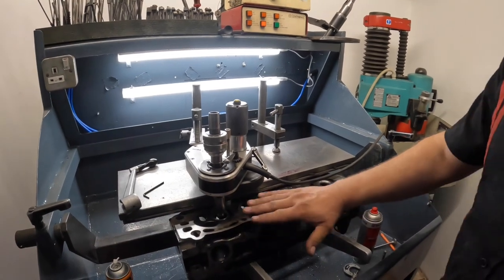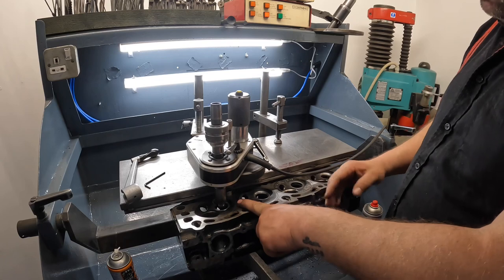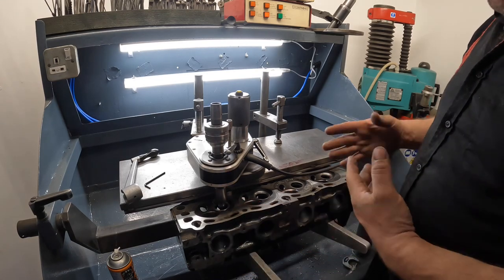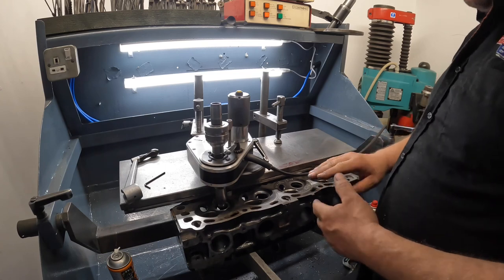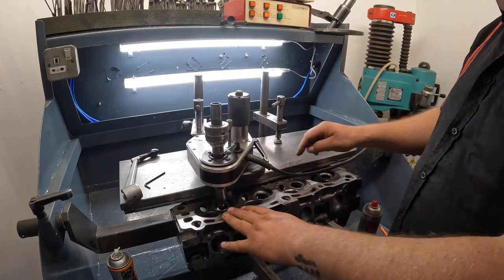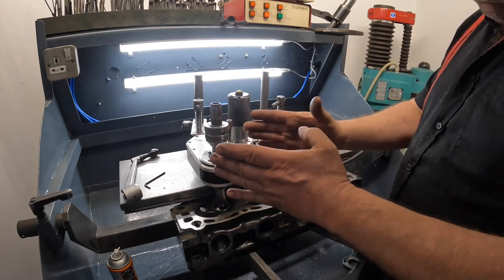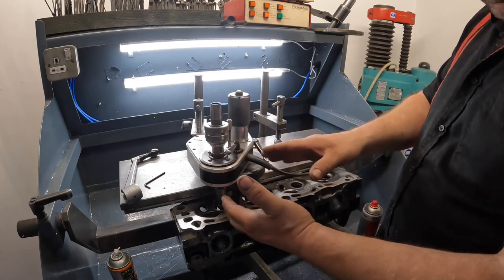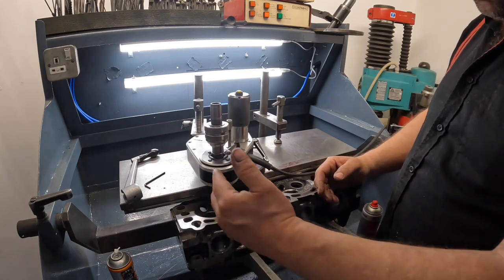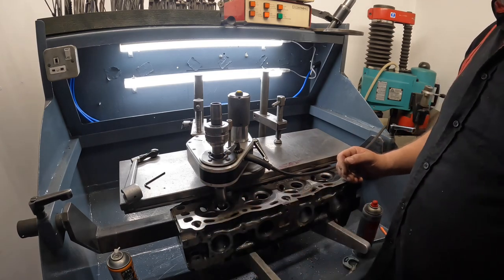I've now got the seats fitted to the Pinto cylinder head. What I'm going to do now is cut the seat to within roughly about 10,000ths of the depth I'm looking for, mainly because the seats are undressed at the moment — the chances are it might all move slightly one way or the other. So although it's cut, the valve might not seal perfectly. I'll get them all within 10,000ths and then just go over them again to trim them to get them all perfect.